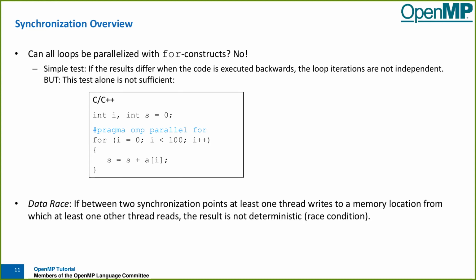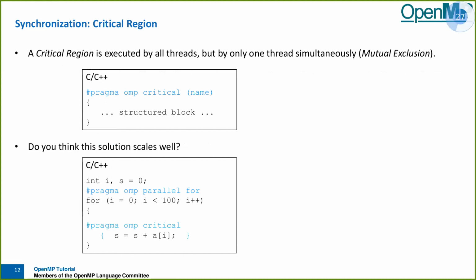These are hard to find because on your laptop, where many other programs are executing in the background, it might not be visible because your program is not really running in parallel. If you then put your program onto a server, it will actually run into this data race, because threads are actually able to execute in parallel. How can we address it? Well, we have synchronization constructs in OpenMP. One of these is the so-called critical construct.